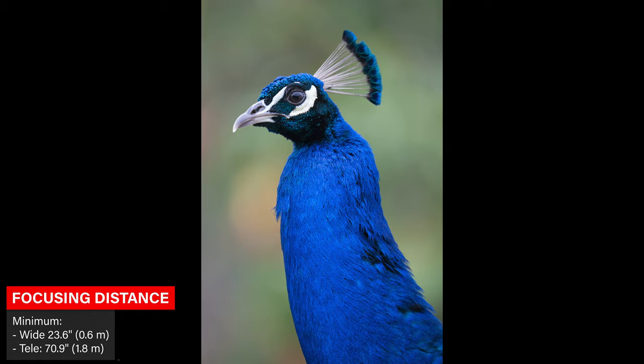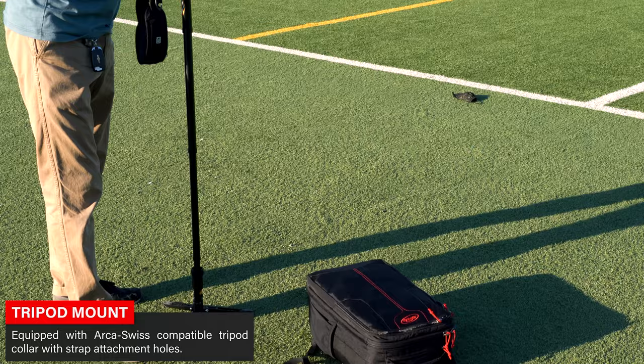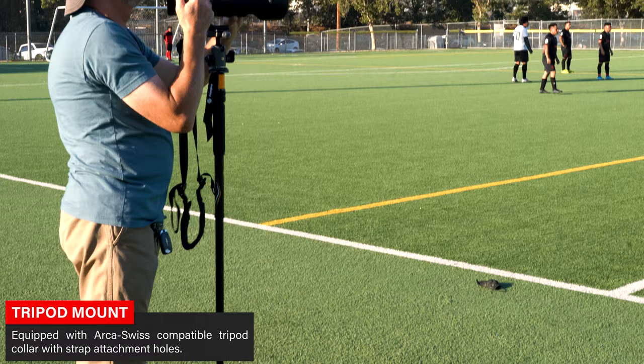The weight of this lens is pretty comparable to all the other lenses in this category. It's definitely not heavier than any of them, and it's about the same as most of them. If you don't want to carry it around, use a tripod, use a monopod. Monopods are great for a lens like this because they allow you to run and stabilize, and I would still use the stabilization when I'm on a monopod because you are moving a little bit and that will allow the stabilization to kick in. I use it and I get good results with that. You may want to test it on how you shoot, make sure you do.